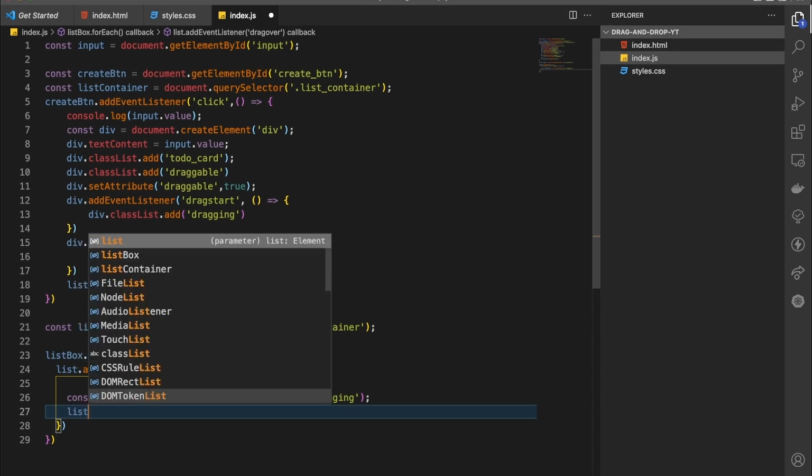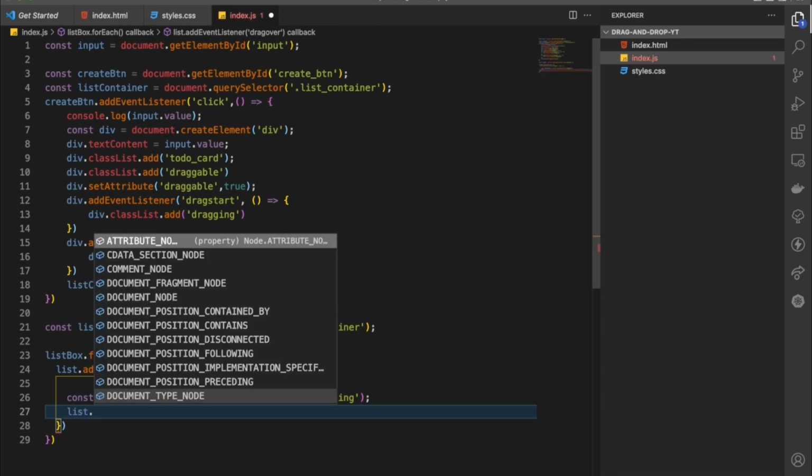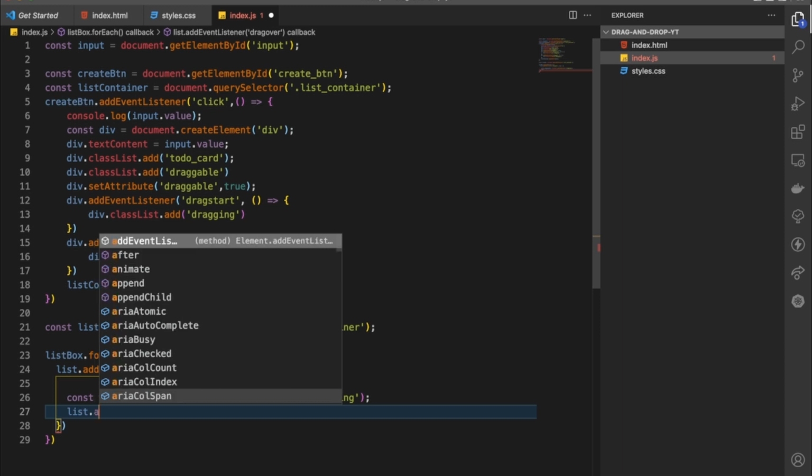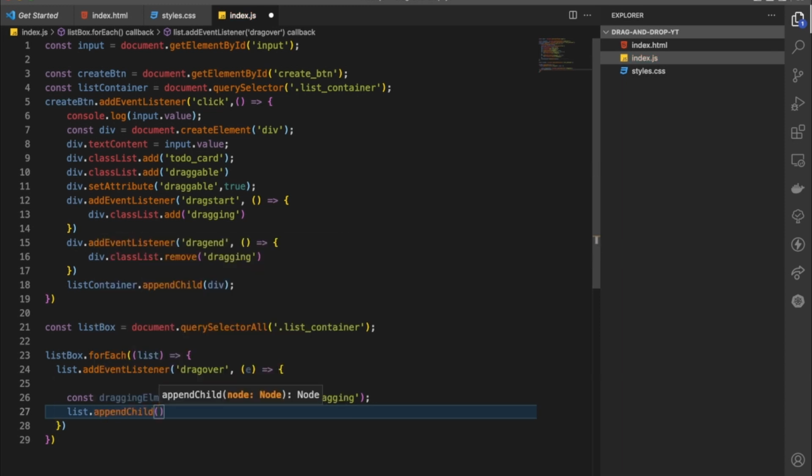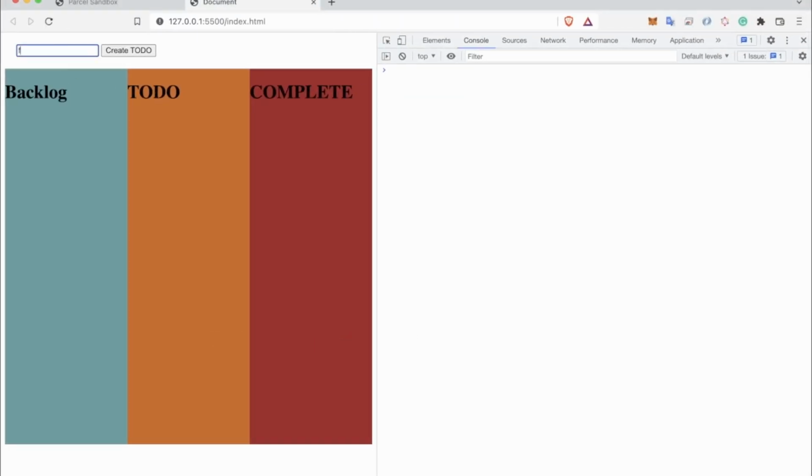And once the dragging is over, we just append this dragging element to the list. So let's save it and see if this works. So we are able to move it.